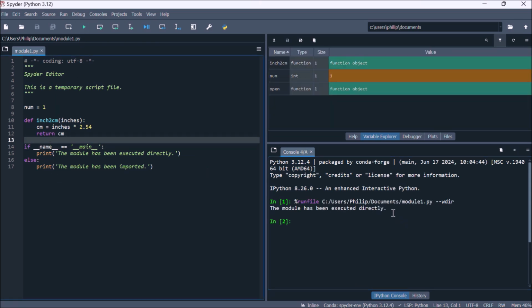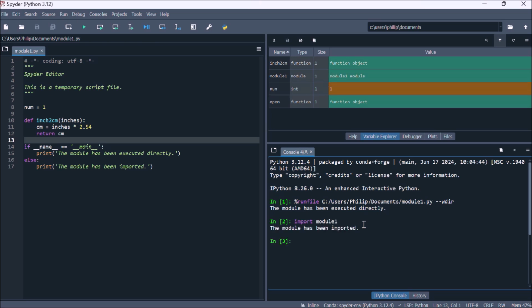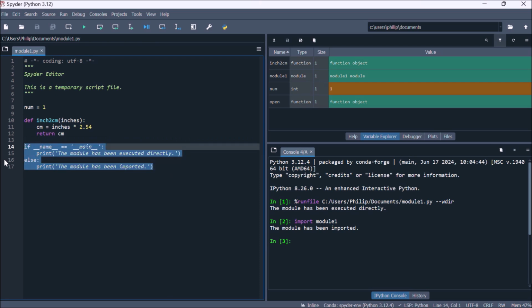So quite often in Python code, you'll see this: if __name__ is equal to the string "__main__", and this means the module has been executed directly. And if you look at the counter argument, this means the module has been imported. So sometimes there's additional diagnostics code added to a module when it's directly executed, because you're focusing on that module. And that's why there's the differentiation between something being imported and something being executed directly.